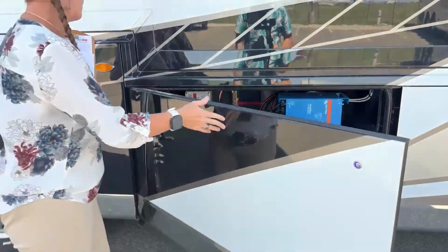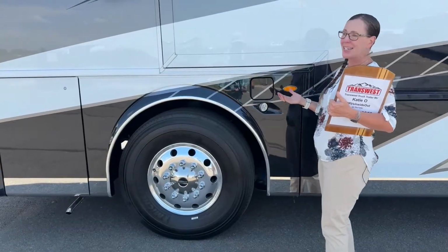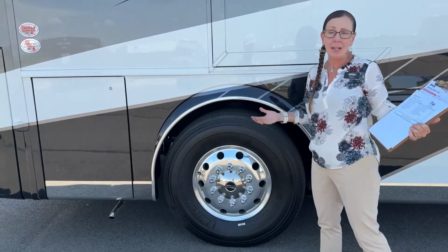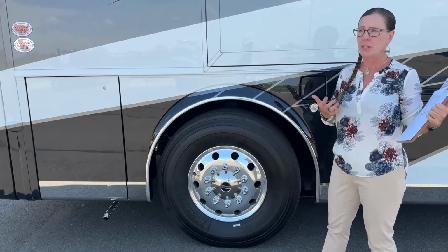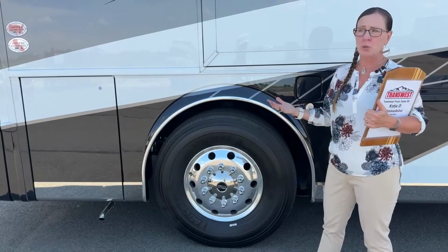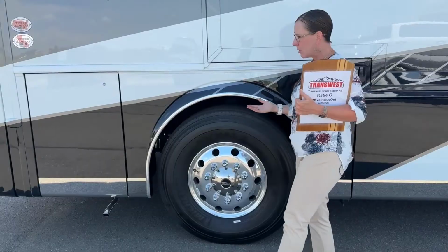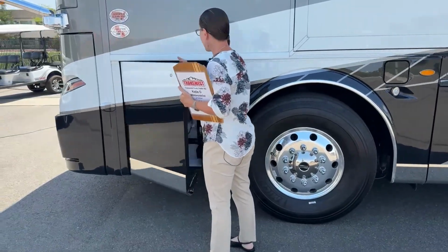Honestly, this coach has got a 12.5 kilowatt quiet diesel generator. It does not need 960 amp hours of battery, unless you're trackside. Like maybe you're somebody who's at NASCAR all the time and you can't run your generator during the day, or maybe you're doing equestrian shows. Anything along those lines, maybe that could be a reason that you would consider that extra amp hours, and you could have those installed. So that's a very easy thing to modify.